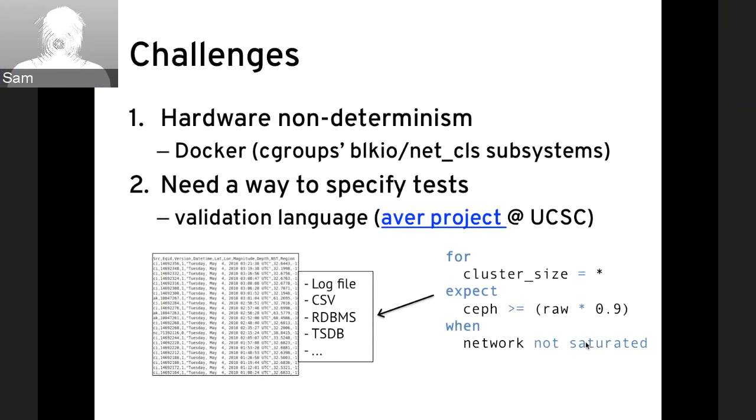Most of our testing involves running a random thrasher in the background that kills OSDs, reboots OSDs, that sort of thing. So there are utility methods for doing that. You could write a task that manually performs a very specific manipulation on the cluster, logs the time at which it happened, and then later look at the log before and after that event and verify that the constraints were met. Is that sort of where you're going?